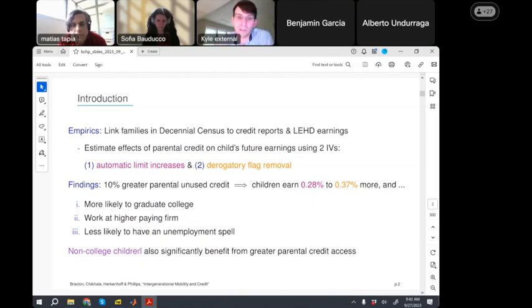So what actually matters in generating these premiums are the non-college children. We have a couple of hypotheses that have to do with parental earnings risk, and when they get shocks, do you simply pull the kids out of the neighborhood, move them, et cetera. We're working with the census on getting those detailed results, but that's really where the action is. Which kind of aligns with what a lot of the other RDs are saying, that the inframarginal movements with respect to credit limits are fairly small for college graduation.